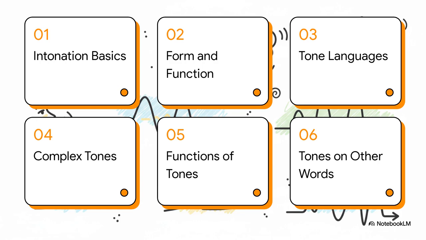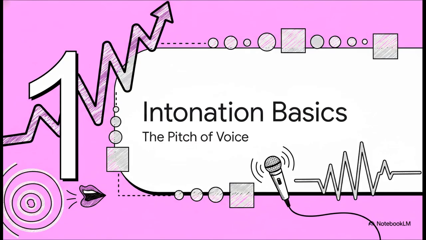Here's our roadmap. We are taking a complex, academic subject and breaking it into highly digestible chunks. We'll start with intonation basics, look at form and function, contrast English with tone languages, explore complex tones, map out the functions of English tones, and finally look at tones on other words. Let's kick things off with Section 1, Intonation Basics.